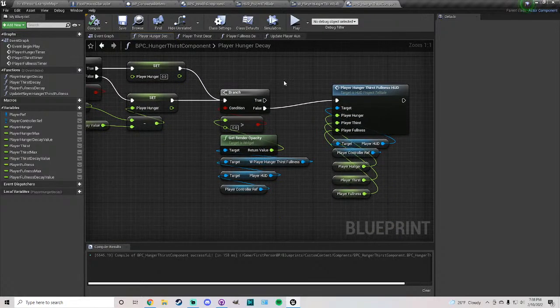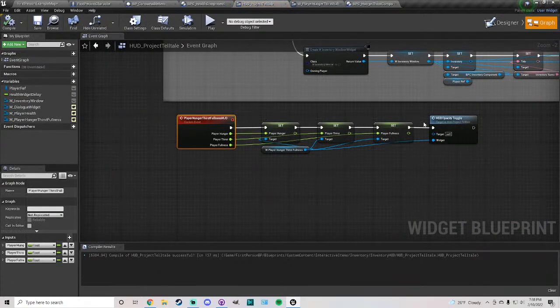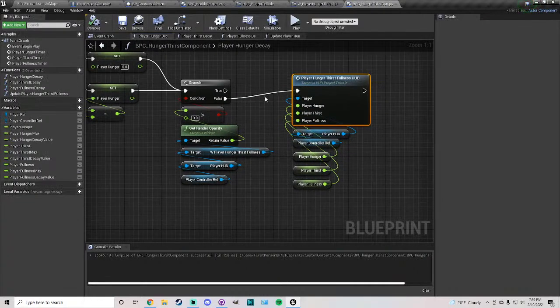Hold on. Oh, see, the problem is if I do this, it's going to toggle that. I don't want to do that. It's just going to continuously toggle it over and over again.